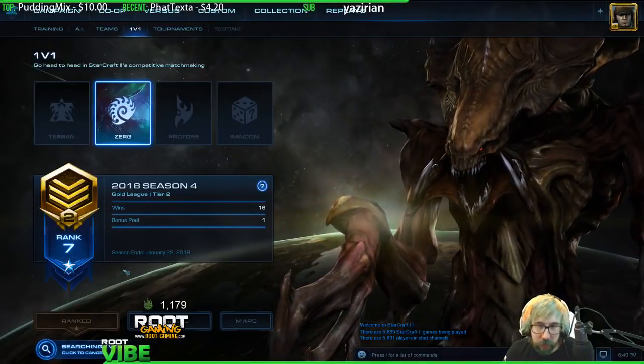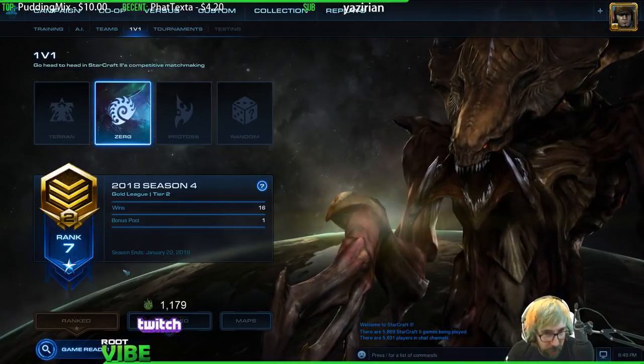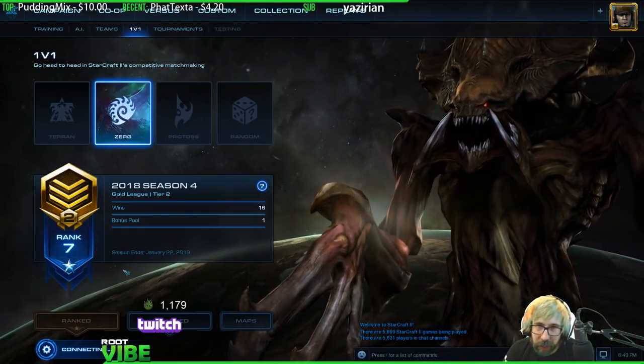Gold 2. Zerg coming at you right now. Today we're going to be going with every race to Platinum 3. So we're like halfway there basically.